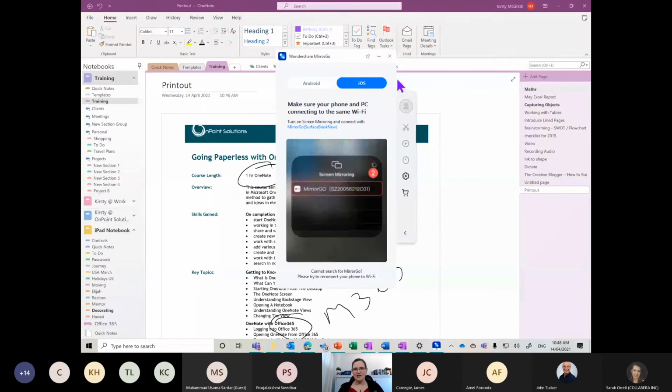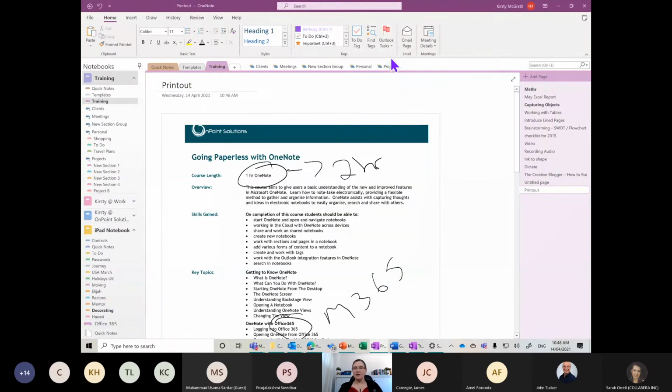Bummer. Right, so what I might do is use my phone. You can see here, if I just swipe over from left to right, I've even got the little OneNote on here that I can just tap on a picture. Or I might even use my OneNote app. And what I'll do is I will actually work on the go.